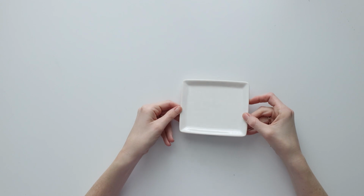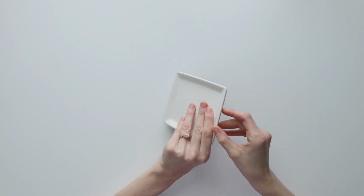For this DIY, the goal is to create a little jewelry dish. Starting off in this DIY, I used a ceramic frame. I'm not exactly sure what it is. It has the compartments of the frame in the back, but isn't exactly a frame in the front.